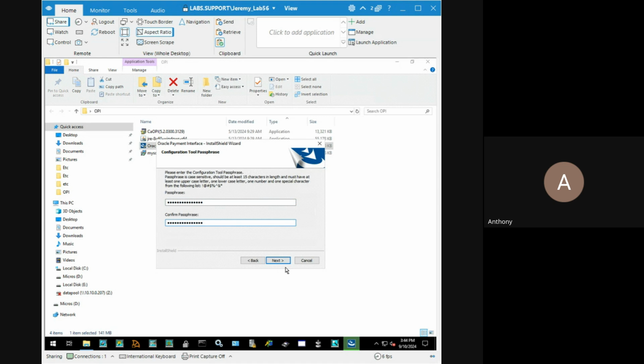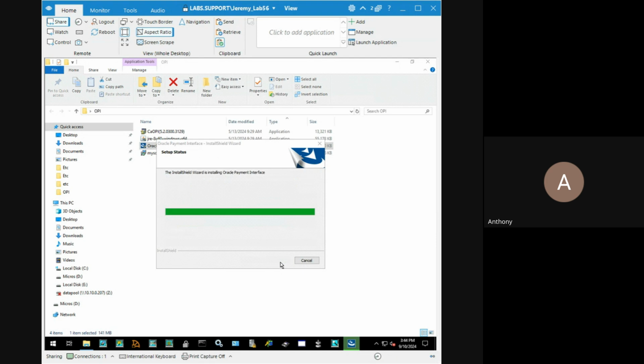Again, as long as it's documented, that's the most important thing. Because this is what's used to allow OPI to talk to Micros, and if for some reason they're not synchronized, then you're going to get the OPI communication failure, the classic that indicates that the passphrase needs to be reset.